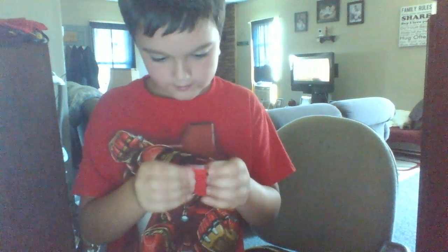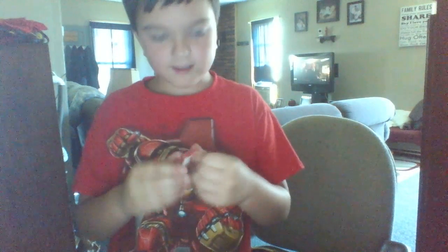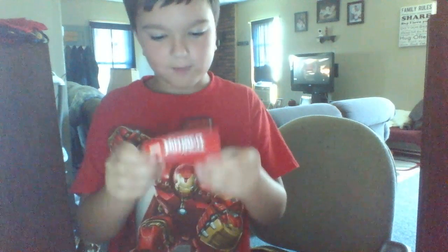Team Austin is my cousin, and I'm Team Cloak. And it does come with an instruction booklet that is very small. This is how big it is. It's really not that big. But it's like Lego Minions fun packs.